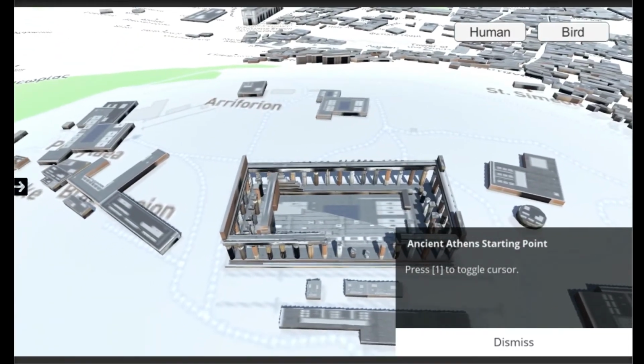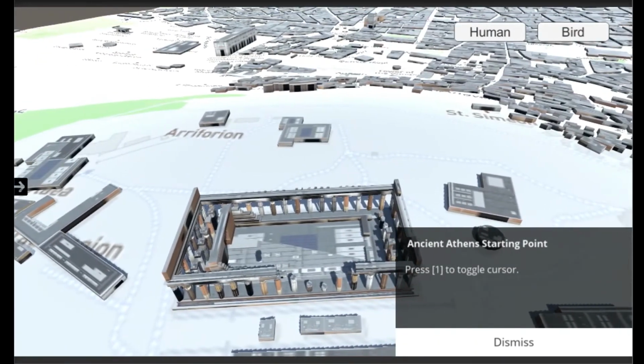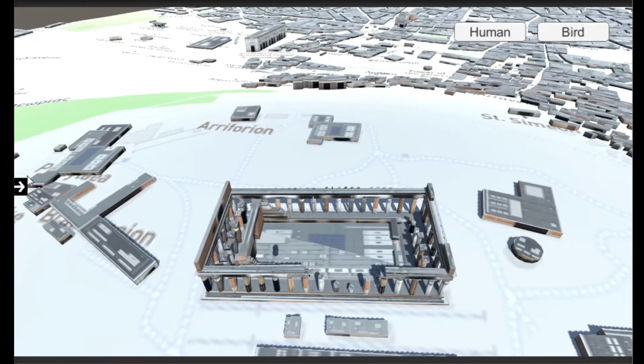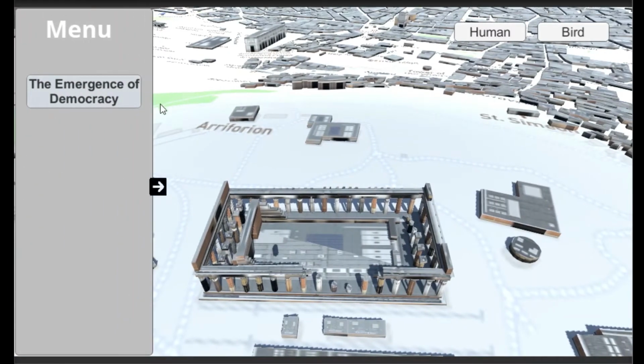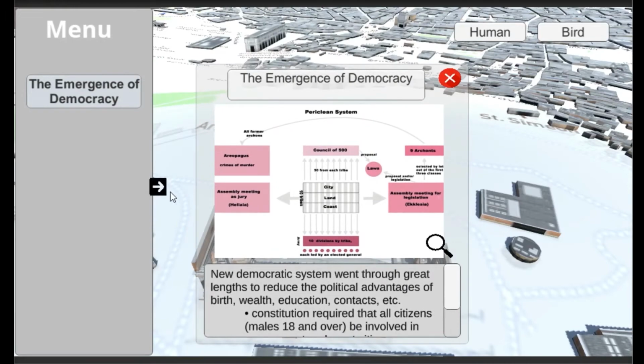So we've developed a proof of concept of the UI to show a demo on how learning might take place in this program. So currently we have a menu on the left side. There's only one item at the moment, but going forward, this menu will eventually be filled up with multiple functions that will suit the needs of the students. For example, if the professor wants to attach readings to this program about certain locations, those readings can go into this menu. All it takes is a simple click, and then the reading will come up here.